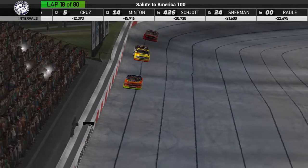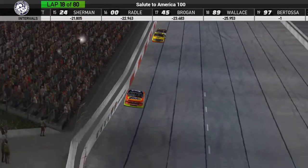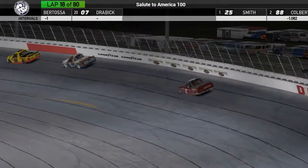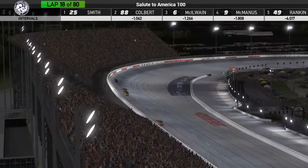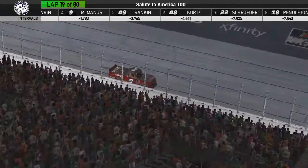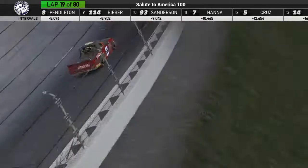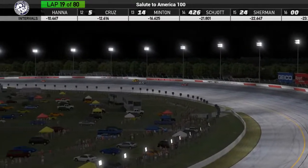Yeah, and it looks like he's got his teammate back there, Jonah Colbert, and the other JC Motorsports entry, and Trevor McManus having a pretty good night himself, sitting there solidly in 4th, and slowly but surely creeping up on that 88 and 6 truck in front of him. Yeah, I've been watching Trevor's times. He's definitely been gaining here over the last several laps. So we'll see, Trevor gets a chance. It gets up there. He's definitely going to give it everything he's got to get past Eddie Smith.